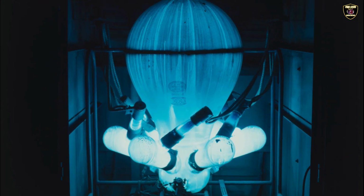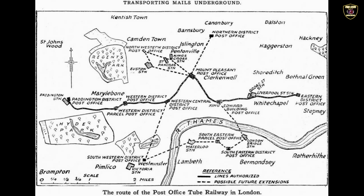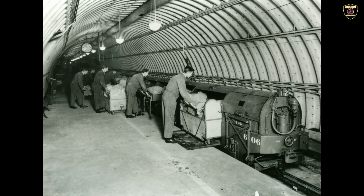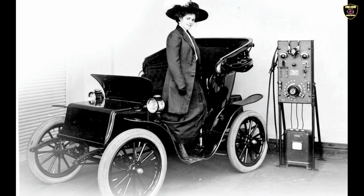That's right, Mercury. Now I'm going to go through its role in the secret underground tube system, which we call the Mail Rail, its role on the London Underground, and also its role in charging electric cars that are over 120 years old, just like this. So let's get stuck into it properly, shall we?